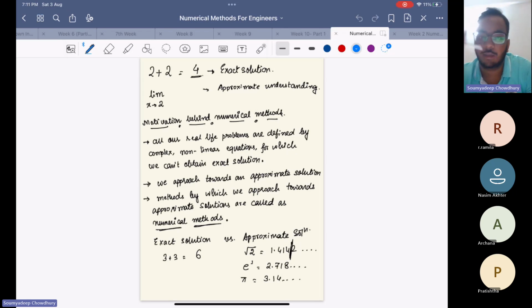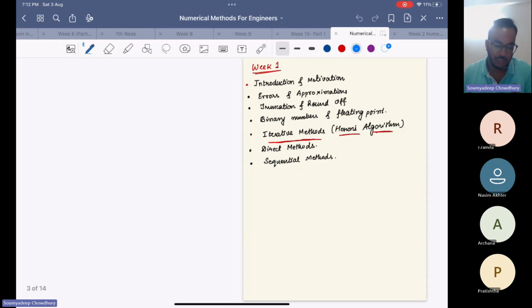One more example I'll give you, like we have these limits, right? All of us have learned limits in our class 11 and 12. So when we say limit x tending to 0, what do we exactly mean? Do we mean that x is equal to 0? It's not x equals 0. We are telling x is tending to 0. So that is basically the value of x is very close to 0, but it is not exactly 0. We don't have an exact defined value for x when we are saying limit x tends to 0. However, we have an approximate value of x which is very close to 0. So this is the difference between an exact number and an approximate solution.